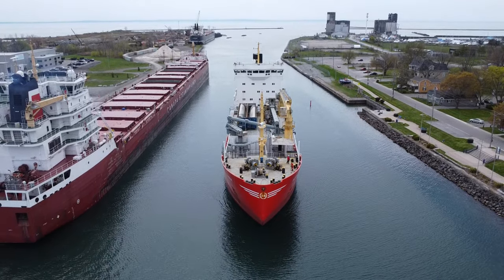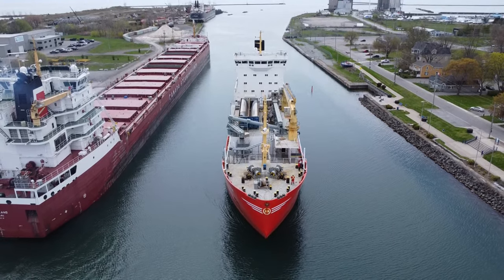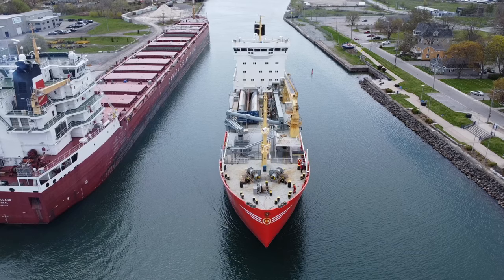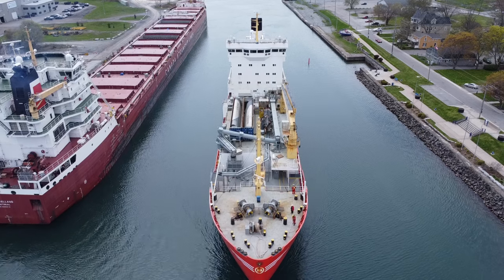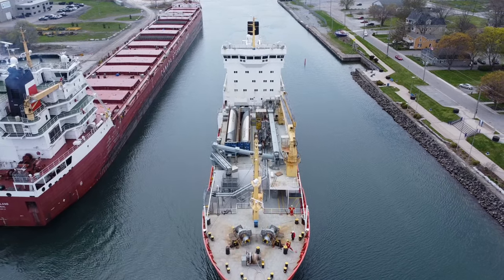This is the Sunnanvik. It's a cement carrier with a dead weight of 8,672 metric tons, and it's currently operating in the Great Lakes and the St. Lawrence Seaway. The vessel is co-owned by CSL and SMT as part of the Eureka Shipping Joint Venture. She was built in 1978 and has been sailing under the flag of Canada for 46 years.